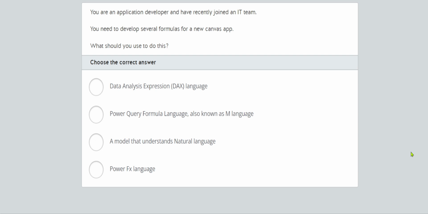So here we come with the first question: you are an application developer and have recently joined an IT team. You need to develop several formulas for a new canvas app. What should you use to do this?